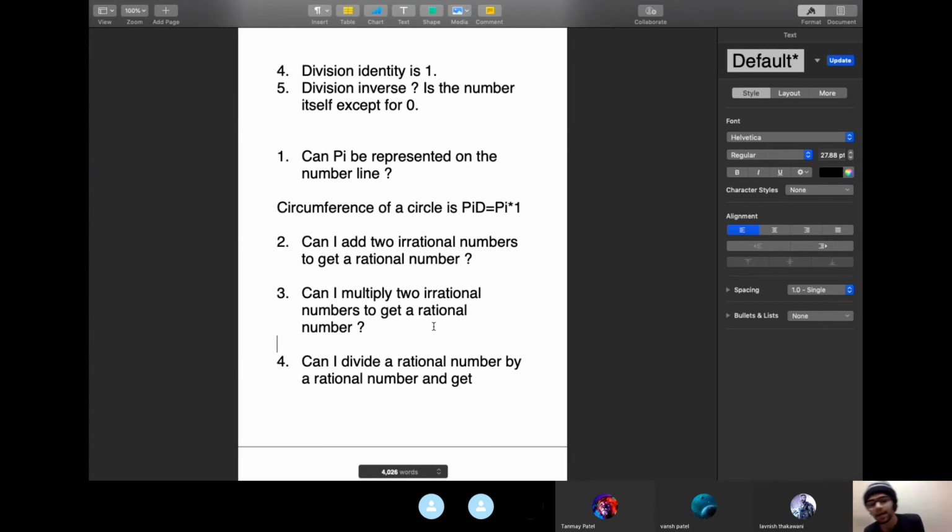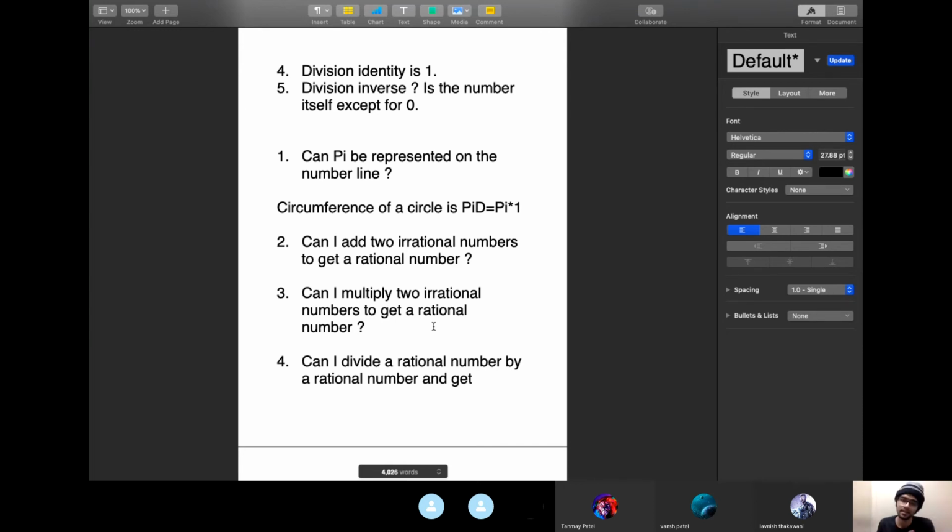That is completely possible. I can multiply root 2 and root 2. Both of them are irrational. But if I multiply them together, I will get 2. Correct? I will get 2 as the answer. Now, root 2 times root 2 is 2 because root 2 is defined as the square root of 2. So if you multiply it to itself, you'll obviously get 2. It's like root 16 times root 16 will be 16, right? So root 25 times root 25 is 5 times 5, which will be 25. So in that same logic, if we multiply root 2 to root 2, you'll get 2 as the answer.